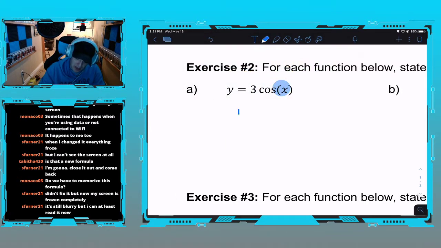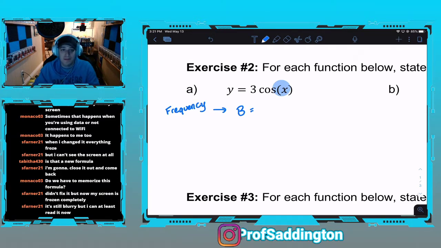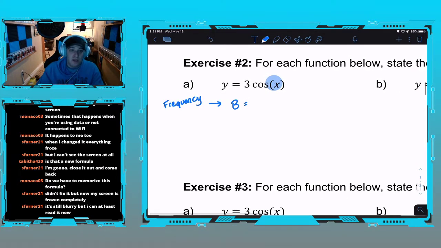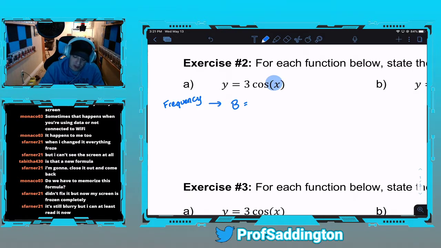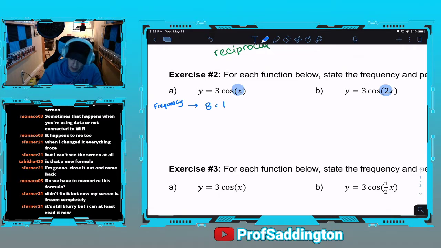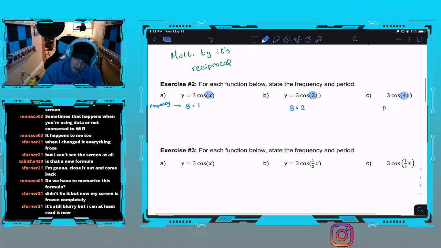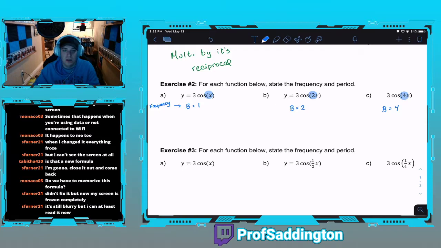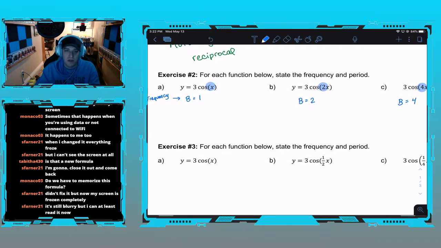So in this case, I'm just going to say b, and remember, b just means frequency. Again, I don't know why we don't just use the letter f, but I don't know. There's more math teachers out there that are smarter than me, I suppose. Frequency is the letter b, and in this case, b is equal to 1. If I look at letter B and I ask to find the frequency, I can just state B is equal to 2. And if I look at the last one, B is equal to 4. So as we go through to find the frequency, it's just picking the number out and you're done. That's the easy part. Okay?